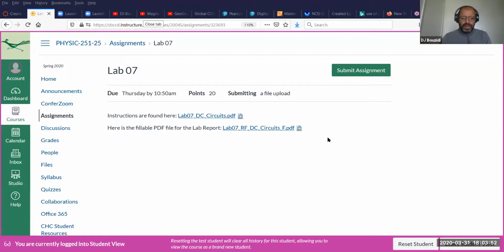But I'm going to go back to its location and show you what could go wrong with this file if you don't follow the instructions. I'm sorry, I should have really put it in here that you must open it with Adobe Reader, okay? I guess I put plenty of warnings in the beginning, but hopefully you guys will know that it's not going to work. But let me show you, okay?